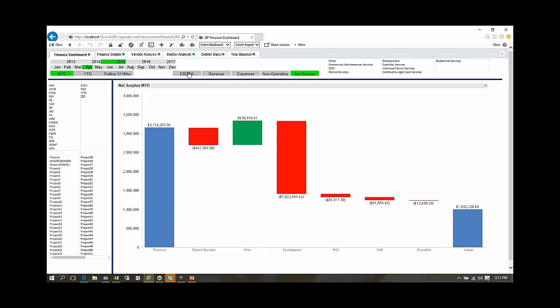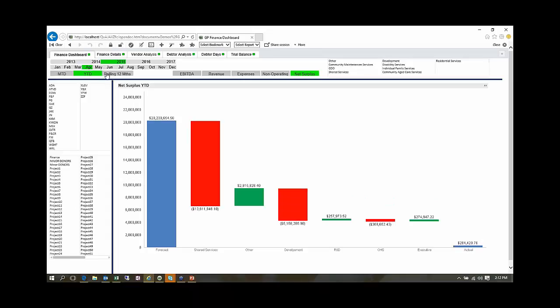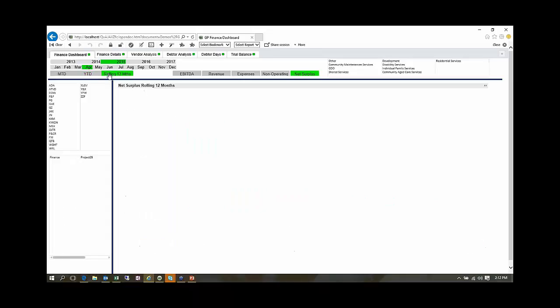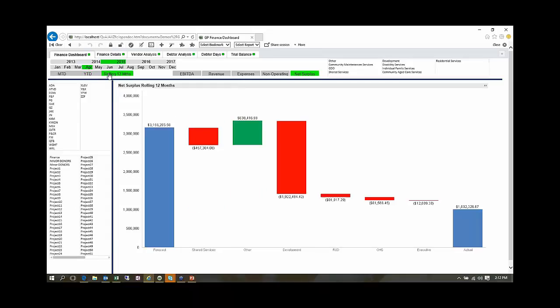We can also quickly see that as year-to-date information or rolling 12 months. And again, that's quite customizable. I'm working on one currently where we've got quarters, last quarter last year, and the like.